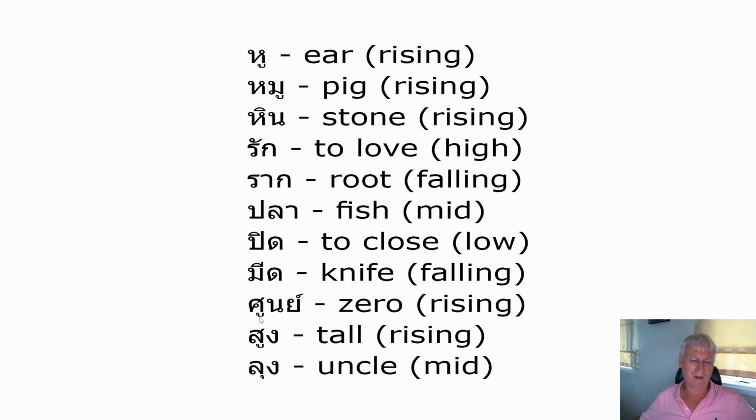So this word, it ends with the nu, which is an N sound. So you can continue voicing it. So it's a live syllable. And it begins with so sala, which is one of the high class S consonants. So that means it has a rising tone. So soon, it means zero.